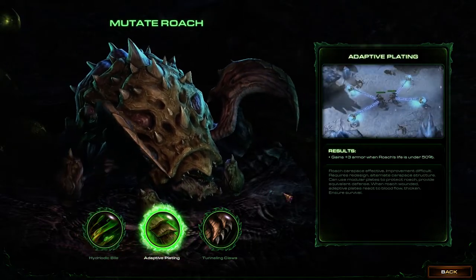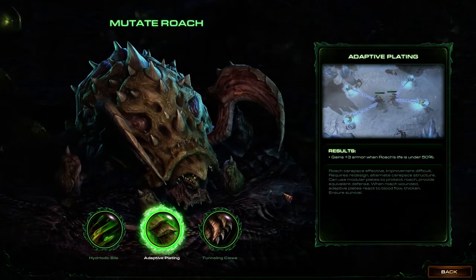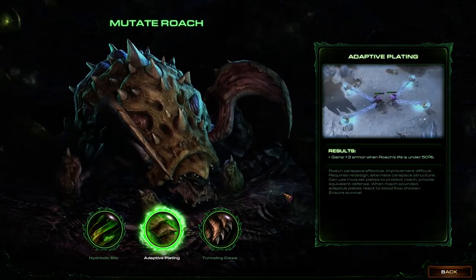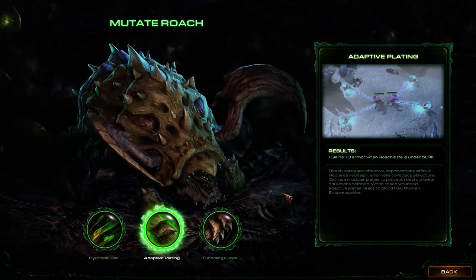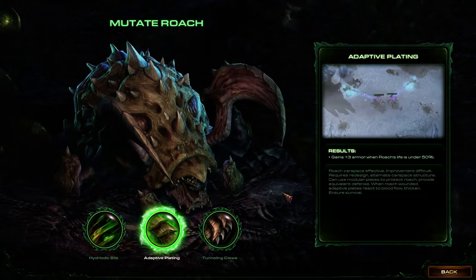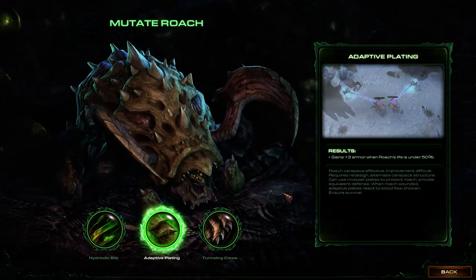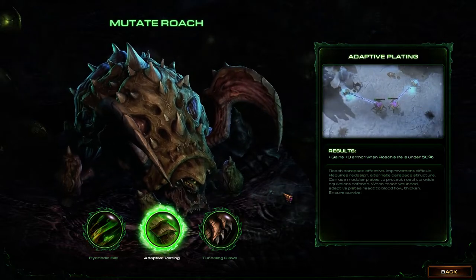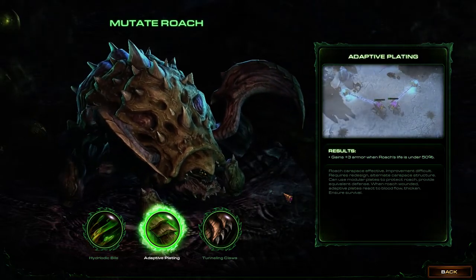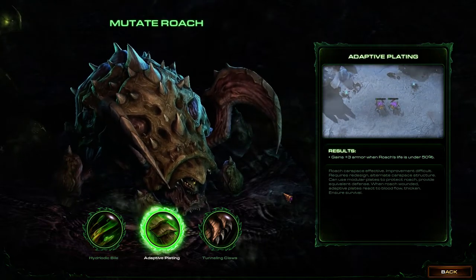Adaptive plating. Gain plus 3 armor when Roach's life is under 50%. They already start with 1. That would give them armor 4 when they're below 50% to help them hang on to life. Why is this important? Because if the Roach doesn't die, remember what the Roach's special thing is: to burrow and get HP back really fast. This could help them stay alive.